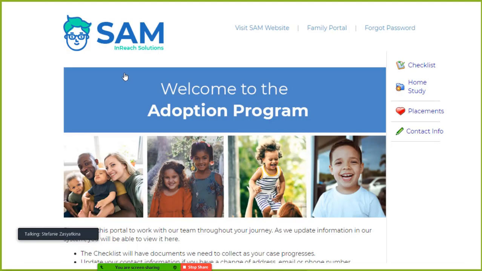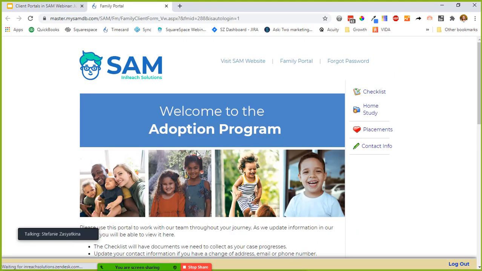So let's jump in to SAM's portal. This is SAM's master site. The family portal really is just a public form that's set up as a view form, so there's nothing really special about it.